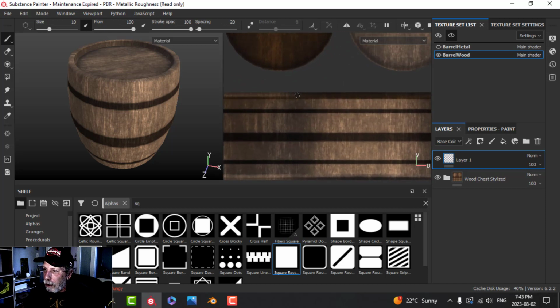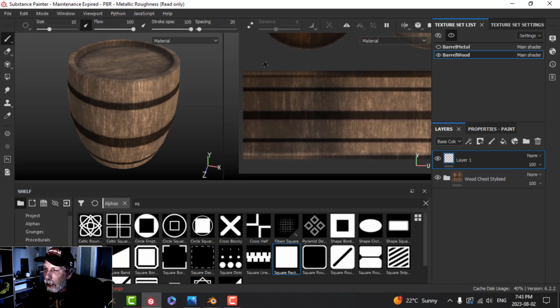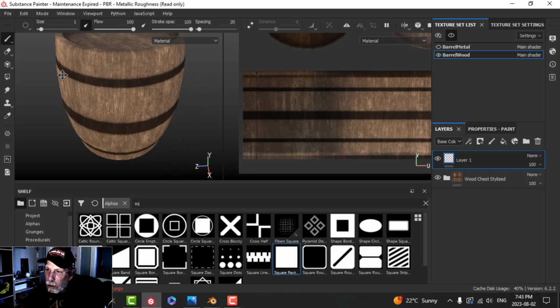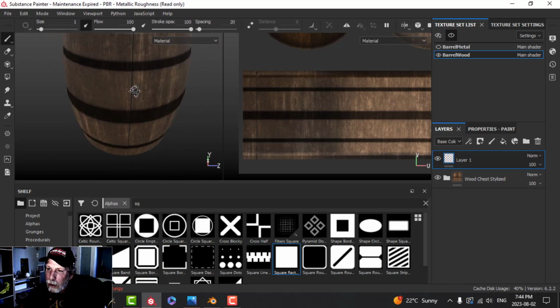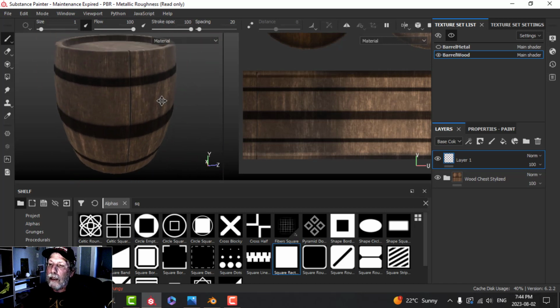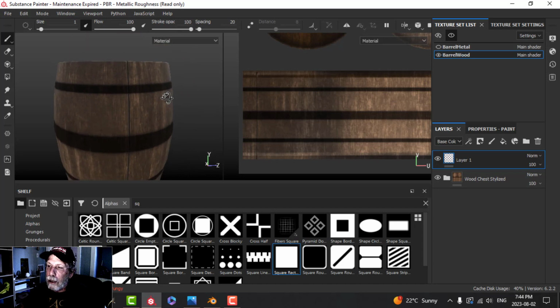So I'm going to zoom in a little bit here, and I'm going to decrease the size of my square. And I think I'm going to come over here and probably let's just try 1 and see what that's like. So I'm going to hold down Shift and Control, click and drag, and that will let me do a straight line. I've got a line through. Let's look on the model now and see if we can find where that is and how we like it. I think that's not bad. I wouldn't mind it actually a little bit bigger than that, 1.2.